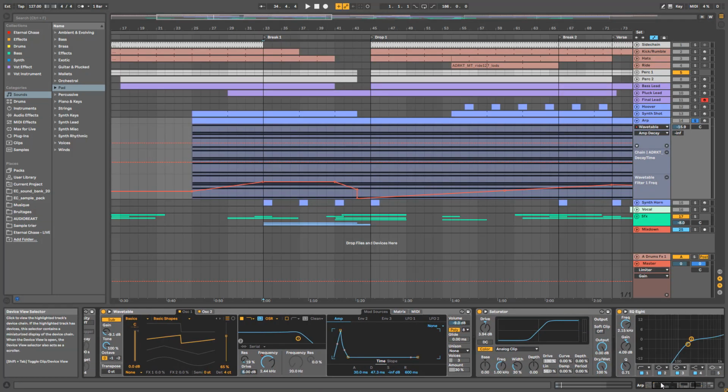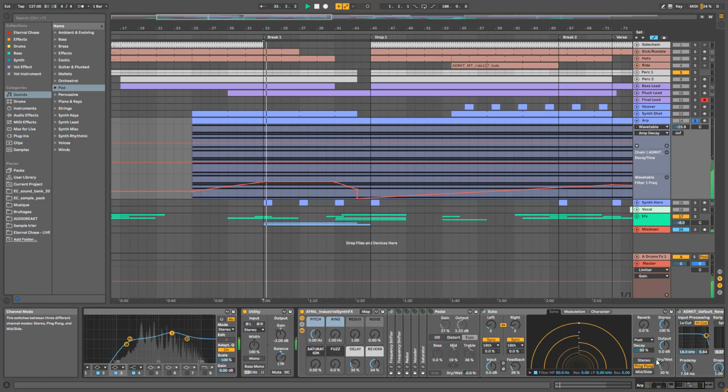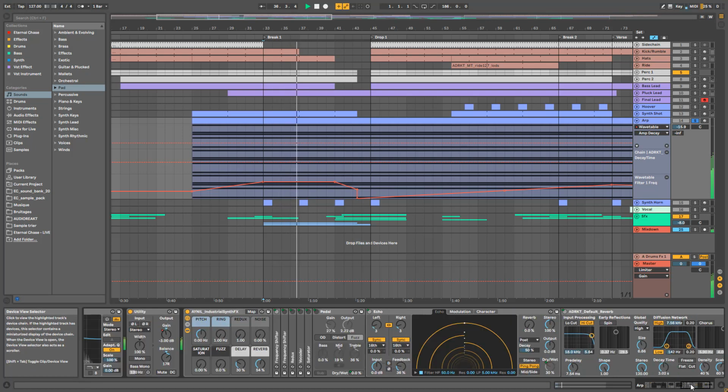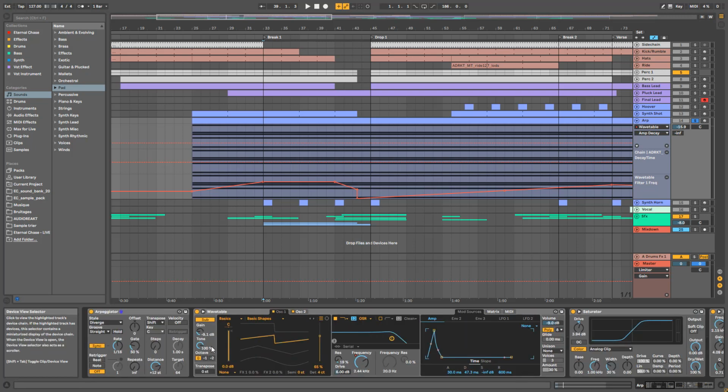And then the processing is still as usual: saturation, EQ, panning a little bit, and delay and reverb. For the rest of the track, I just use the delay and the reverb. I like to use this delay at 3/16s with around 30% and 30% feedback. For the reverb, a little bit longer decay, because here the ARP is something in the background to help with the tension, so it has to be a bit more in the background. Putting the decay a little bit up and with a bit more dry/wet helps with that.